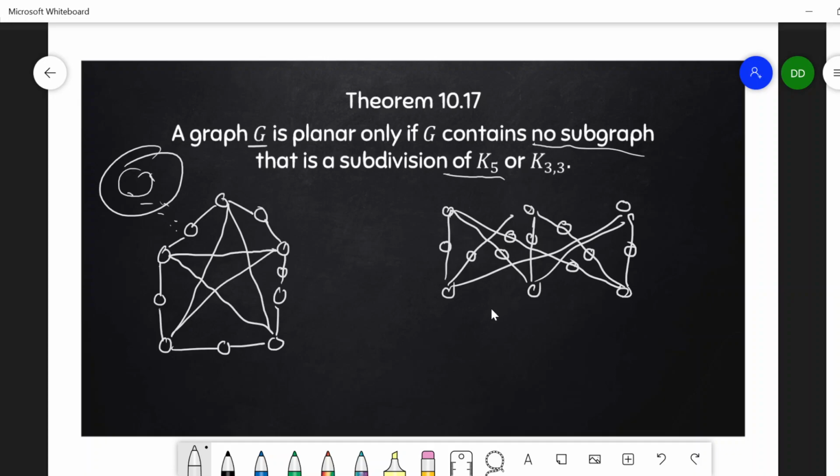So the one thing that has to be shown now is that if a graph is non-planar, then it has to have a subgraph that's a subdivision of K5 or a subgraph that's a subdivision of K3,3. Now that takes a while. This is perhaps the longest proof we've encountered in the book so far. I'm not going to go through it. I think it's a little bit outside of the scope of our class to fully understand this. I think it's a good thing to try and make it through this proof on your own, read through it, but it's okay if you don't. What I want you to really get from this is just this test for a graph being planar or not.